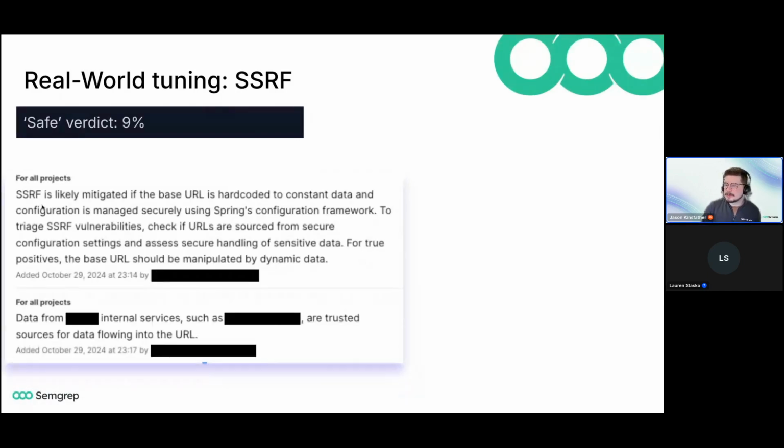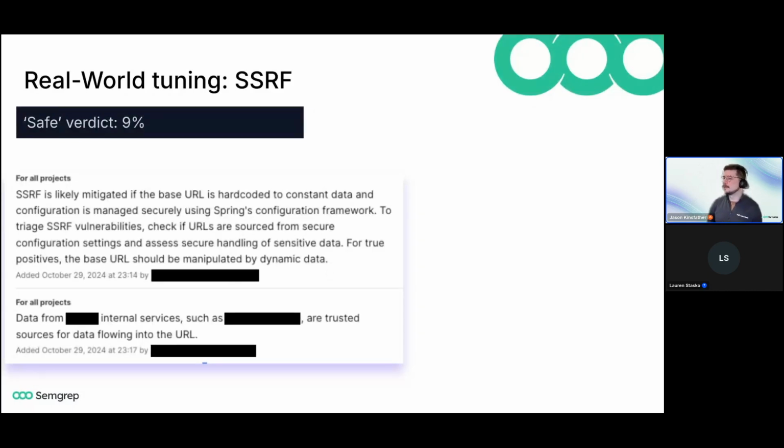The first says that SSRF is likely mitigated if the base URL is hard-coded to constant data and configuration is managed securely using Spring's configuration framework. So there are our conditions. To triage SSRF vulnerabilities, check if URLs are sourced from secure configuration settings and assess secure handling of sensitive data. That is the way by which Assistant should assess whether the conditions are present or not, right?